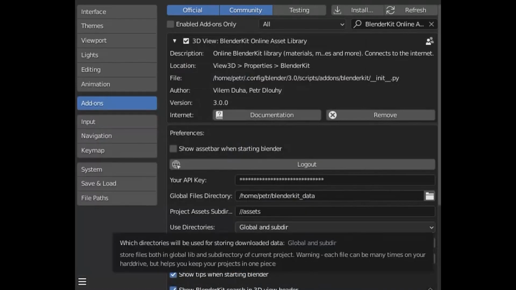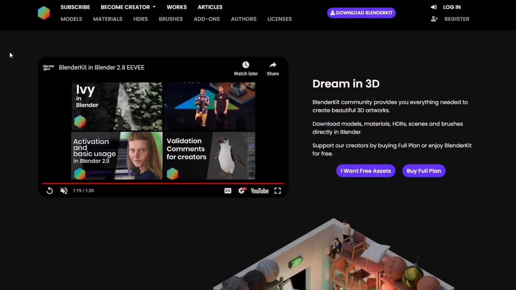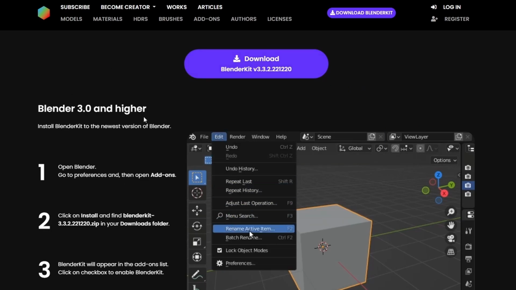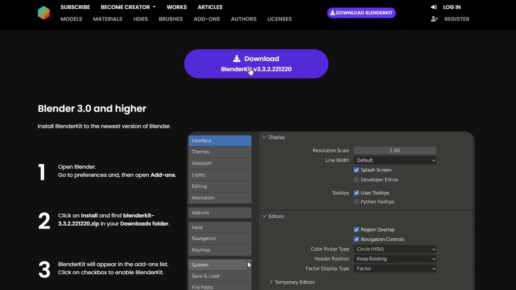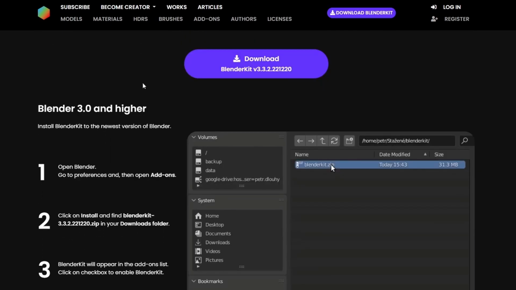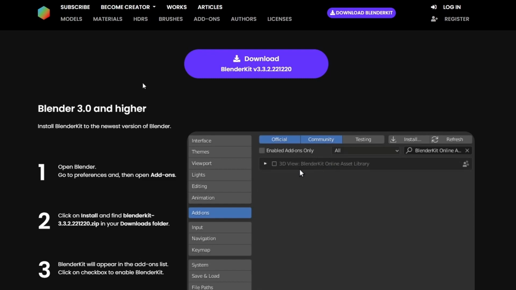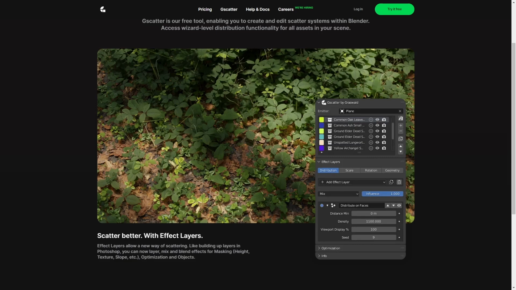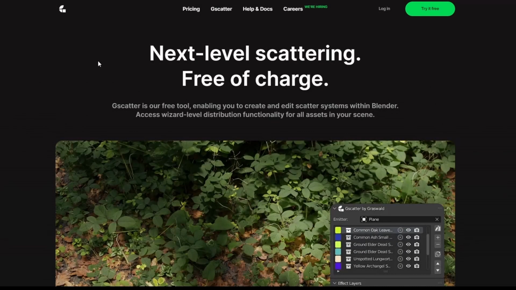And then in Blender you can install it, which I'll be showing you how to do at the end of this video. The second add-on is the Blender Kit add-on, which you can go to the description, go to the website, and when you're onto the website you're here, and you can click here, download Blender Kit, and you might have to make an account, but I don't think you do. Just download it here, and they have this tutorial for you. It's really powerful, some free assets in there as well, and you can import them right into your scene and use them.